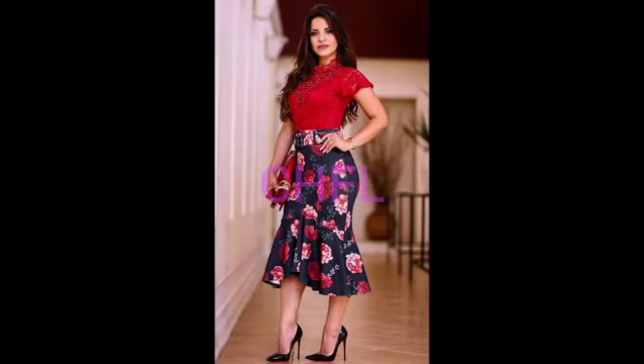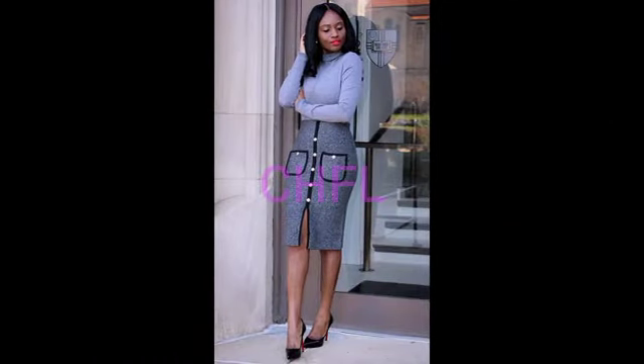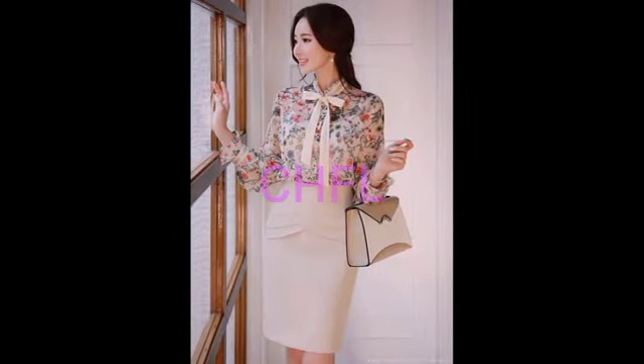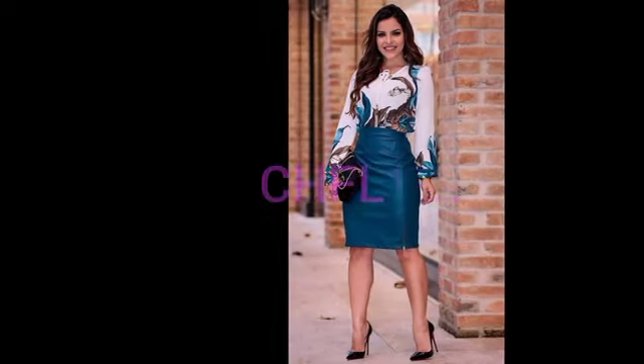We have some pleated skirts in this video as well. We have various types of skirt styles for women to choose from. They are forever stylish. They are beautiful. They are gorgeous. Some with pockets, just like what she has on here. We also have some that are leather. Some of them were made from leather, some were made from cotton, some were made from chiffon, some were made from mesh, while some were made from other materials.